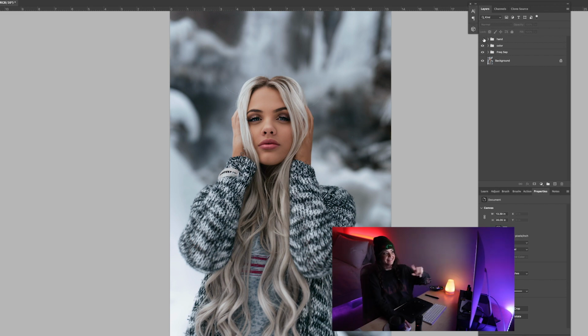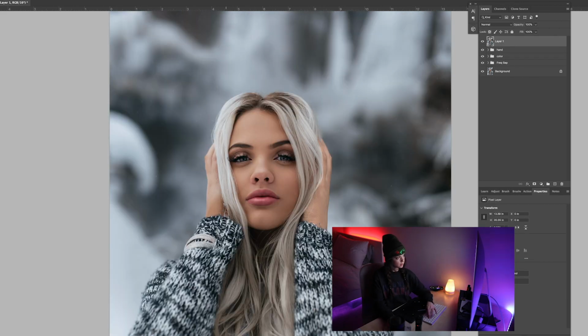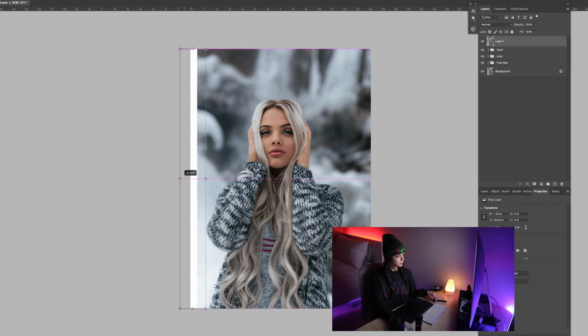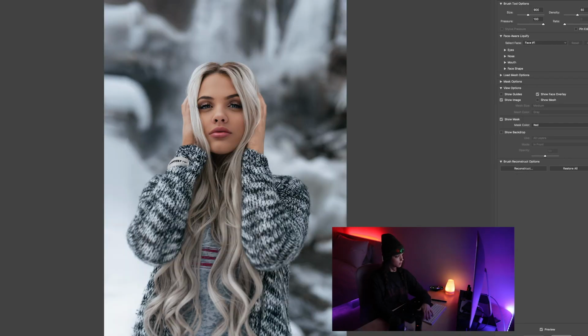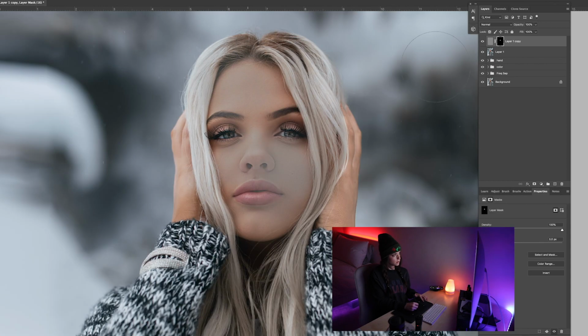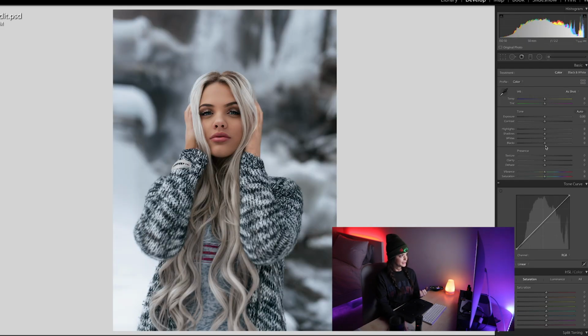Whoa. That's how we fix the hand. Now, also one more thing. I think I want to spread this. Let's do some final touches here.